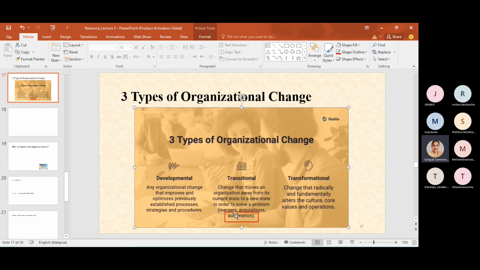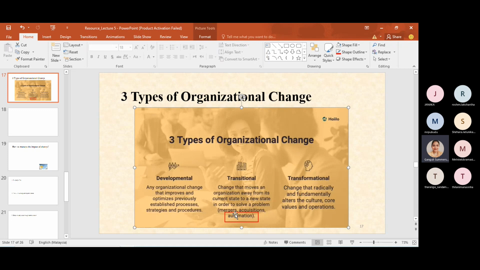Especially when you need to increase your productivity and efficiency, you will have to go for automation. You will have to implement machineries and other equipment to increase productivity and efficiency, because machines are more productive and efficient than human beings. So when there is a situation where you really need to increase your productivity or efficiency, you can go for automation.